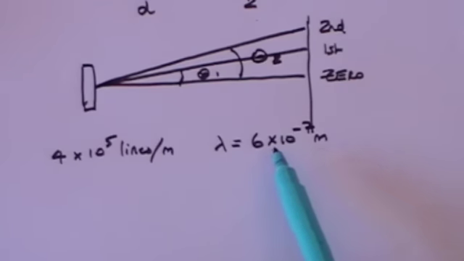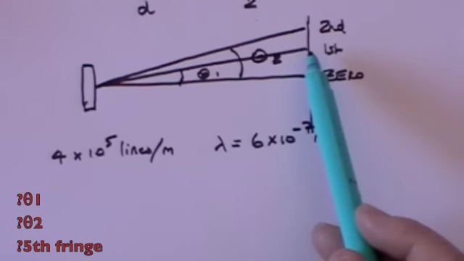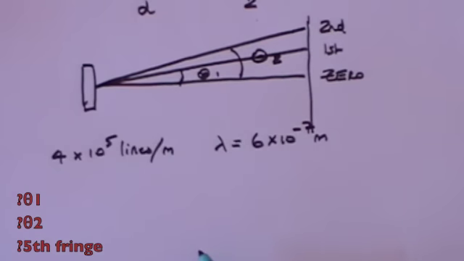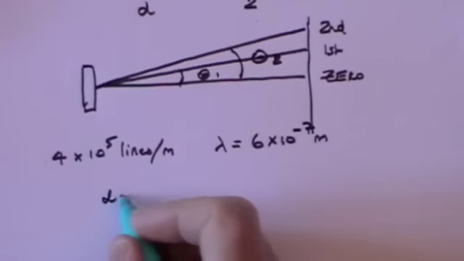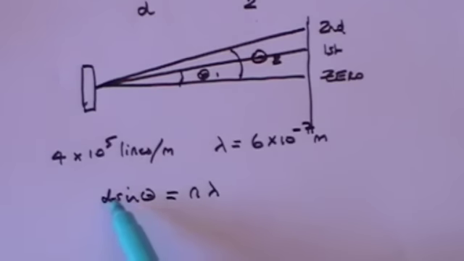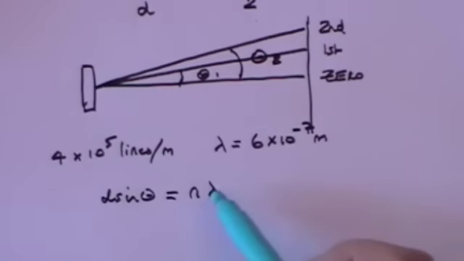And we are asked 3 things. What is the angle from the horizontal to the first fringe? What is the angle to the horizontal of the second fringe? And will there be a 5th fringe? Well, here we're going to use the formula which I didn't give at the beginning, or at least I didn't give it in this form. d sine theta equals n lambda, where d is the spacing between 2 consecutive slits, theta is the angle that we're trying to find, n is the order of the fringe, first, second, so 1 and 2, and lambda is the wavelength of the light.